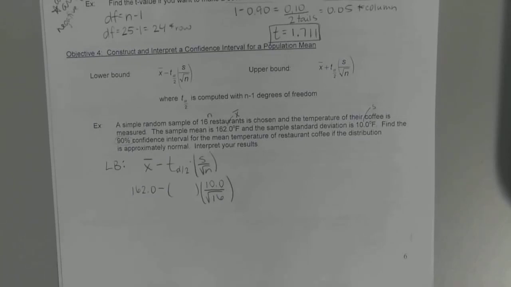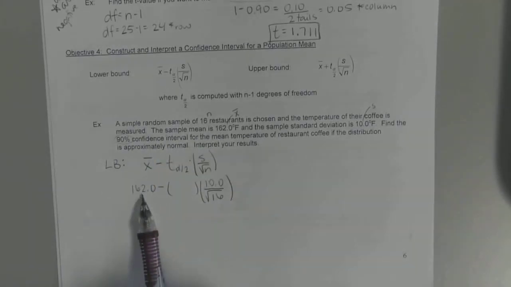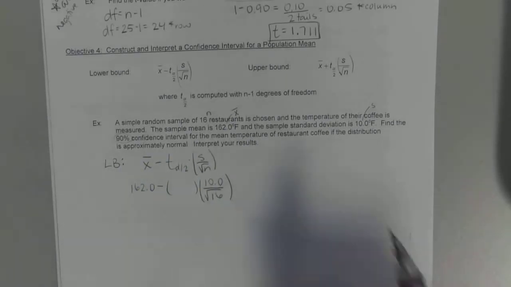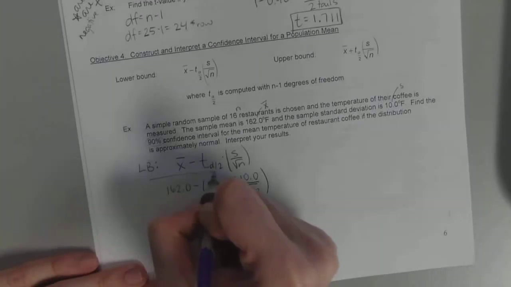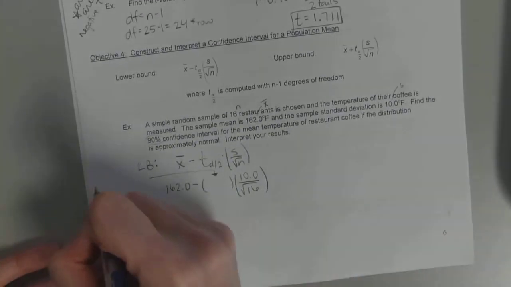Does everybody see why things are going where they're going? So remember, your sample mean is always x bar. That's always what you start with. That's the point estimate. And then you're going to calculate the margin of error. Again, I'm going to do a little arrow like our little footnote. How are we going to come up with it?